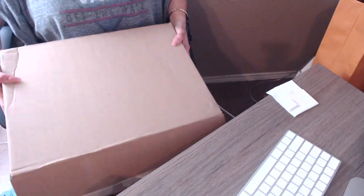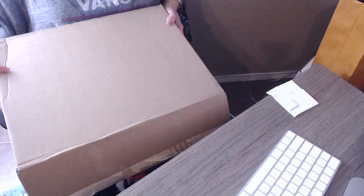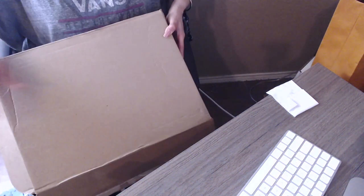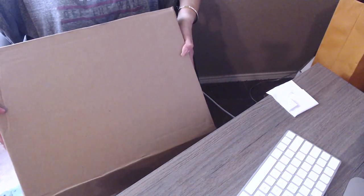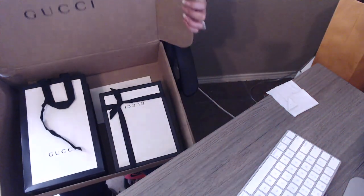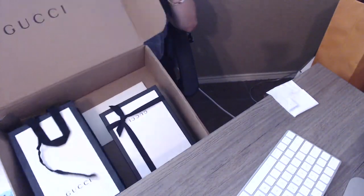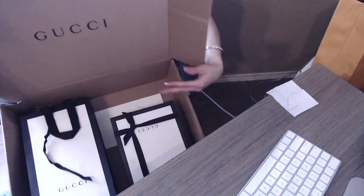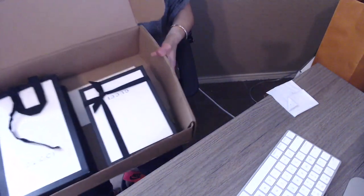This is what I got today. I got this box delivered from the Gucci website. It doesn't have any logo — I'm assuming it's just for security purposes — but when you open it up it does say Gucci on here. It did have some little protection around it, but I took all of that out.